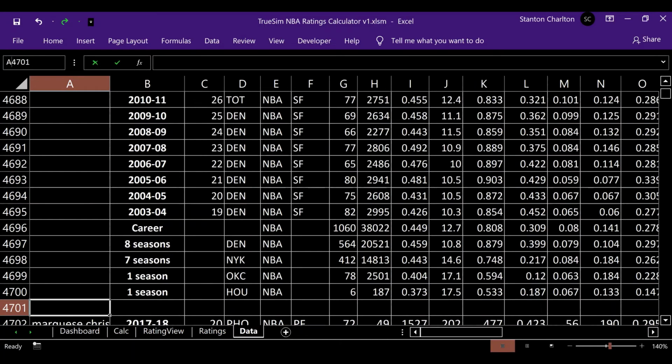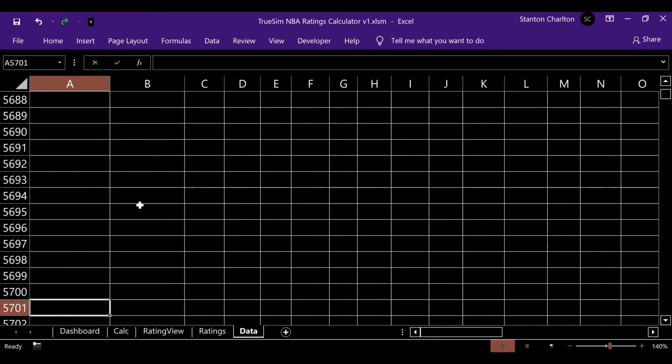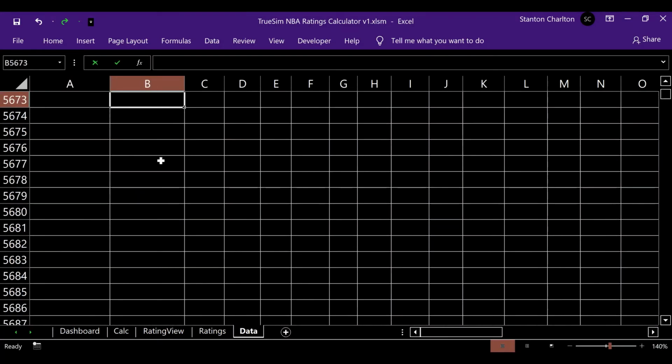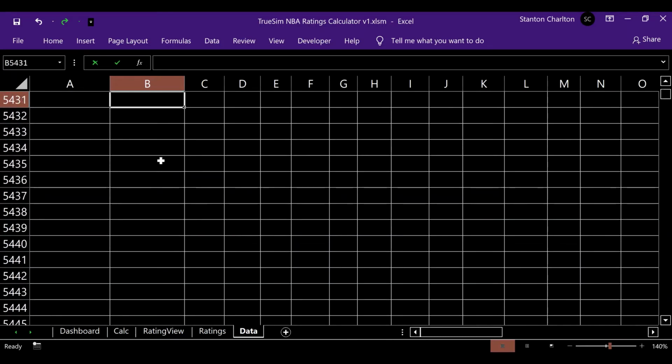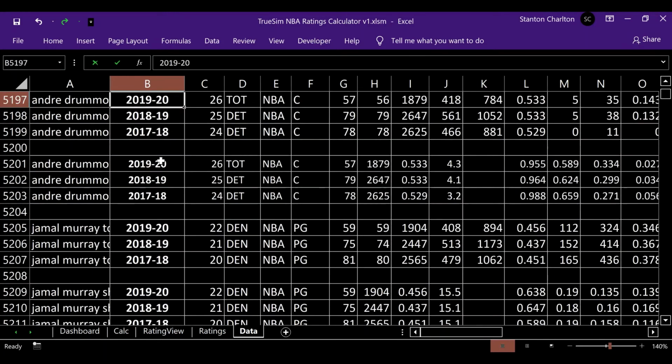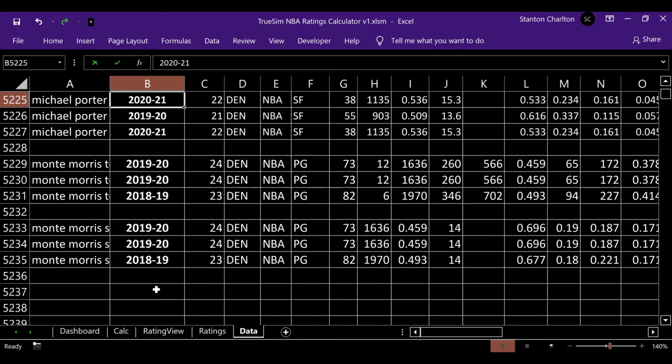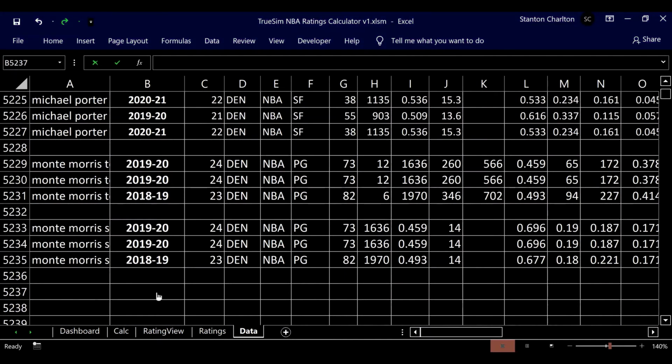You don't have to do this, but I'm going to scroll up just to see if I can find anyone. I don't remember where I left off. Okay, so I was doing Denver. I left off here.